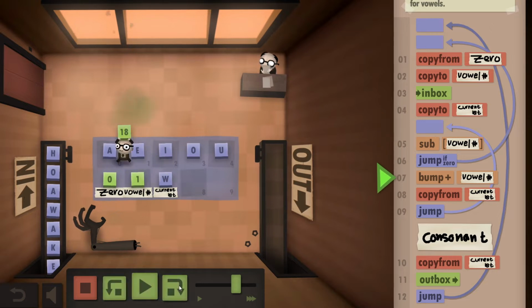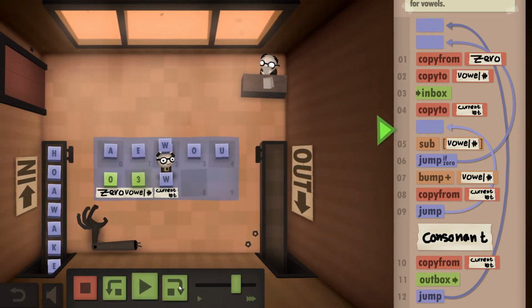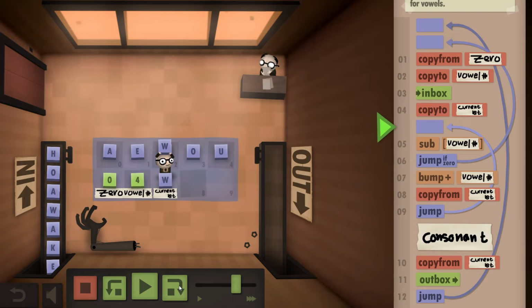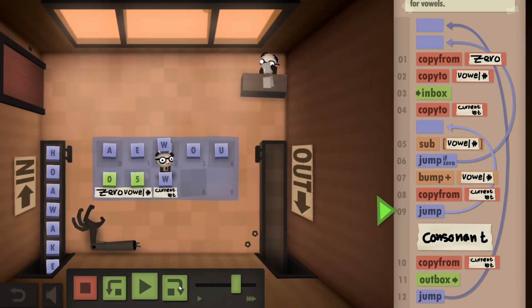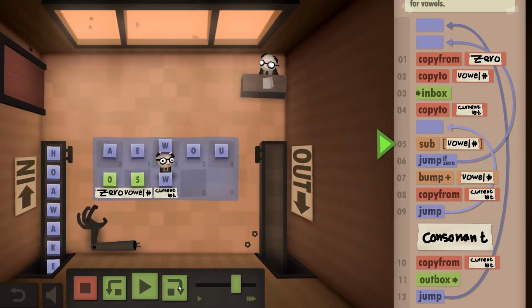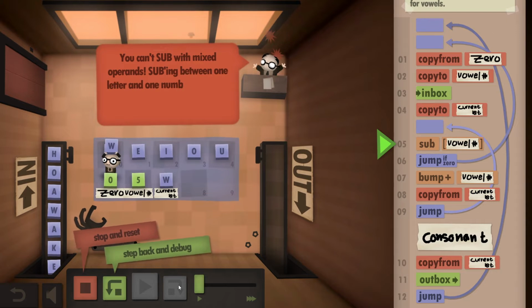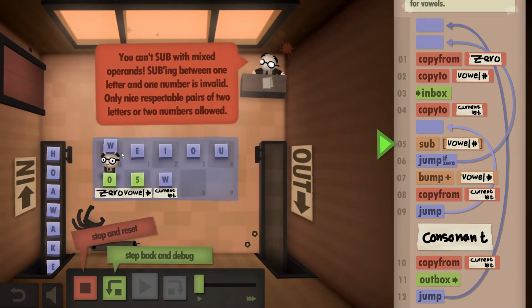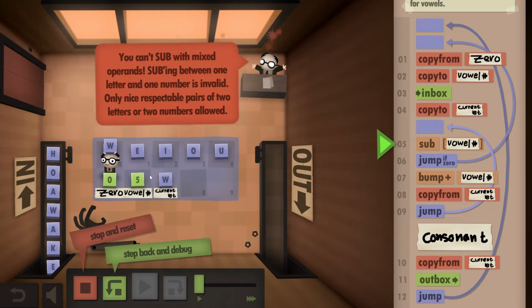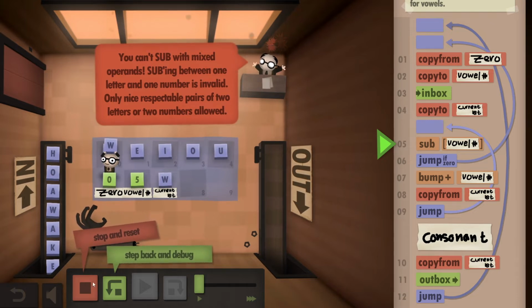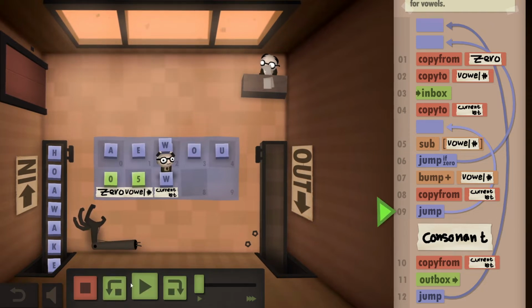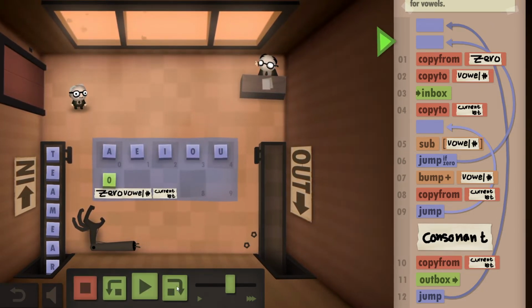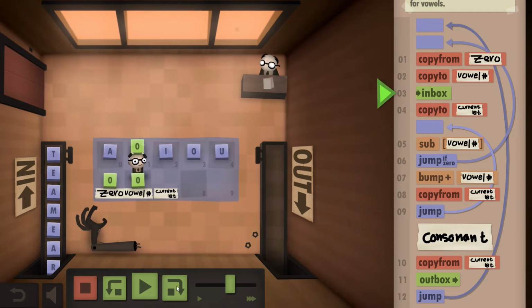Because instead, we're just gonna be like... Once we do that, and we bump that, and we copy... Oh yeah, wait, no. Instead I want to copy from the vowel number and subtract from the current letter.